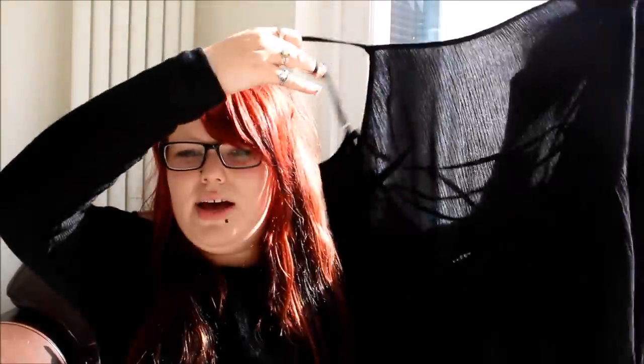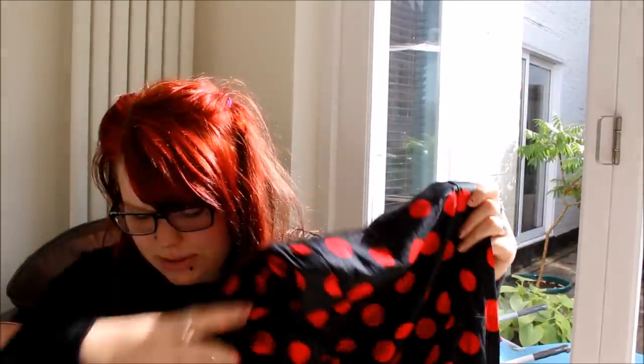And I can wear this to work. I can just team it with a cardigan or something, but then at the same time I can wear it on my days off because this is the kind of dress that I'd like to wear anyway, just going out. So I do tend to wear various styles from day to day. I kind of change up my looks.